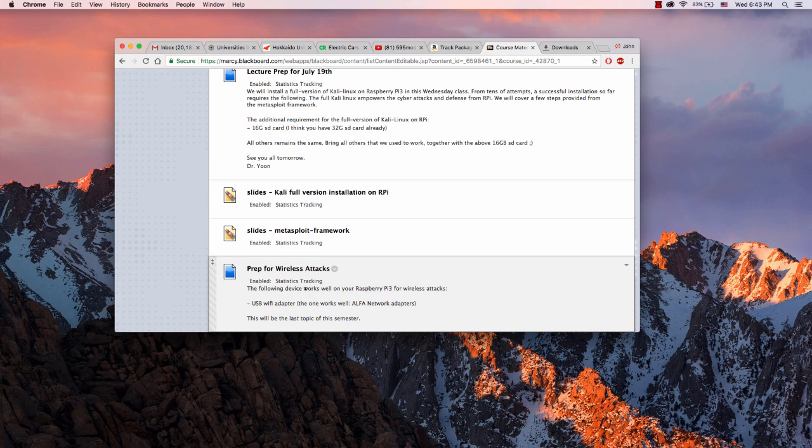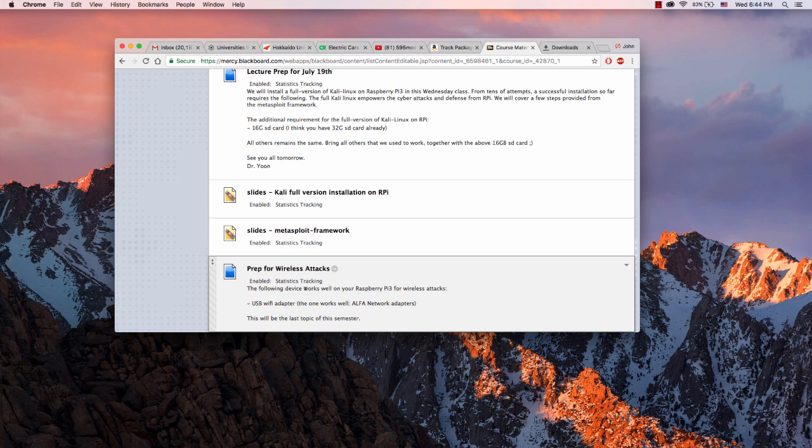If you do not have this external Wi-Fi adapter, as you do that aircrack attack, it does not recognize the Wi-Fi adapter device. This Raspberry Pi has a built-in Wi-Fi adapter which is not recognized.